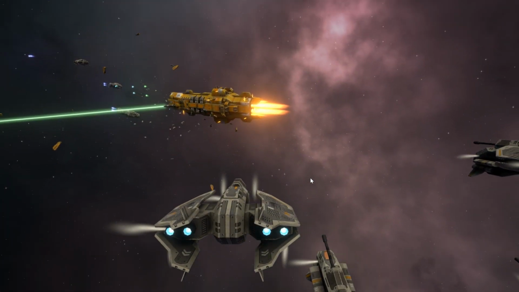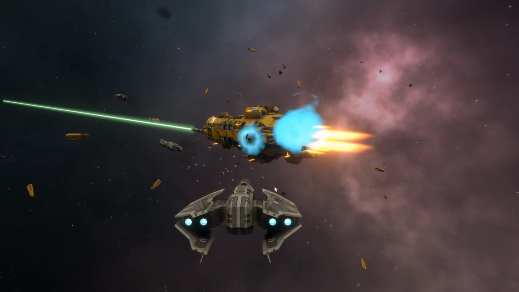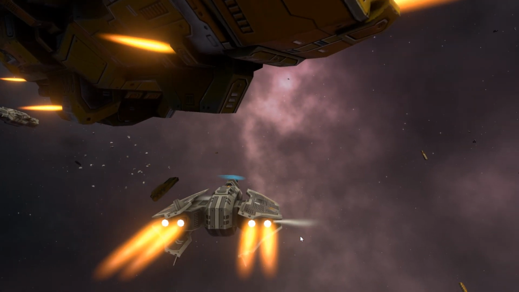And finally, we get to see these guys attacking. They're doing their maneuver to slow down, and we're going to go manually and fly this one and shoot at this huge battleship and try to destroy it. Now I'm going to slow down and also try to avoid its weaponry.